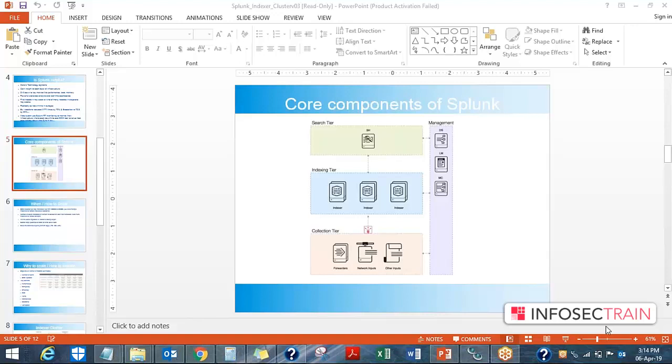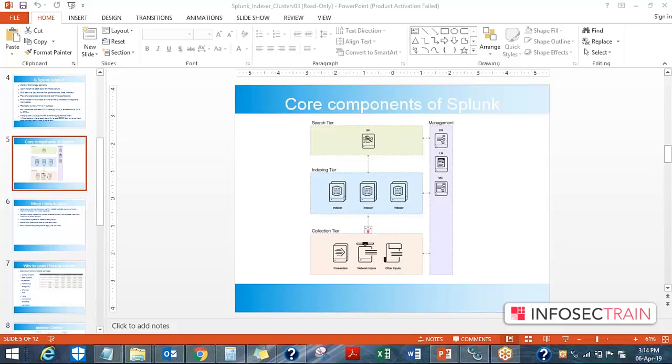What I meant by the replication factor is that it will make sure the data is available, and data is able to recover. There are three indexes over here. Come a day when one of the indexes goes down, what will happen?